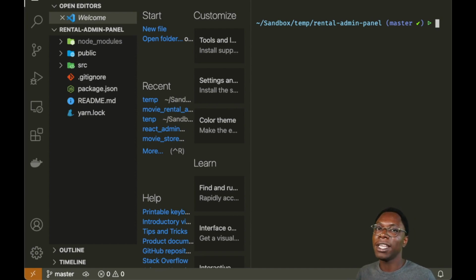If you have a REST API or a GraphQL API, please check the React Admin documentation so that you can install an appropriate data provider for your use case. So let's go ahead to install React Admin. And we'll also be installing the React Admin Loopback provider.